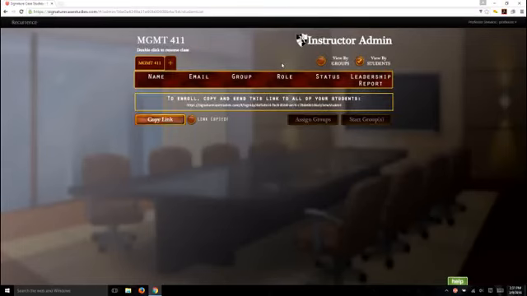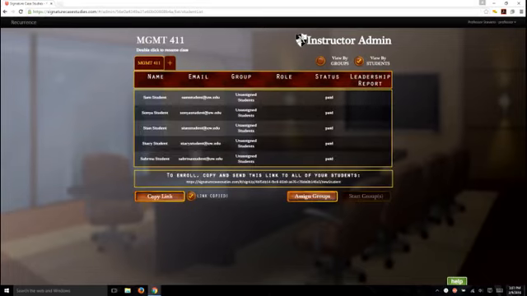The next screen provides the link needed to send to your students in order for them to register for the game. Click on the Copy Link icon on the bottom left side. When the computer has copied the link, a check mark will appear next to the words Link Copied. Next, open your email software, create a new email, and paste the link into the text of an email that you will send to your students.